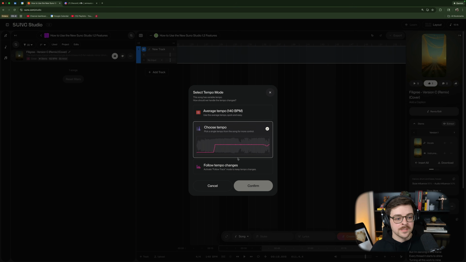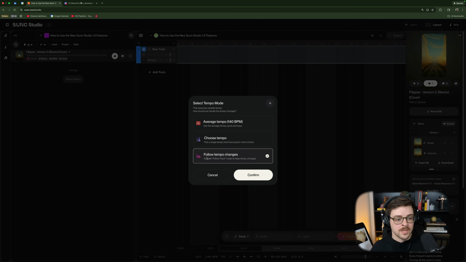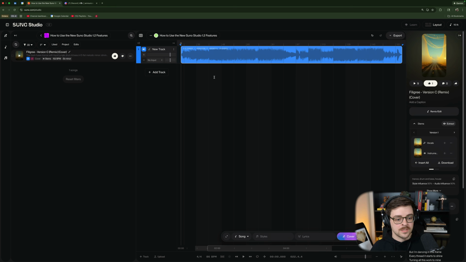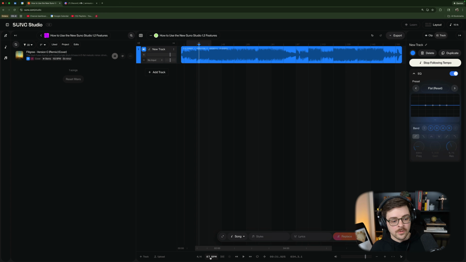So use that wisely. And then lastly, we could use follow tempo changes, and that will just keep all my tempo changes in my track. If I hit play, you can tell if I go down here to my BPM, my tempo, at the bottom and click on it, I have it checked as follow track may fluctuate, and then it's going to estimate what it thinks it is. So let's try that. As you can see down here, it's saying it's 87. Let's try it over here and see what it says. So now it's bumped it up to 174.